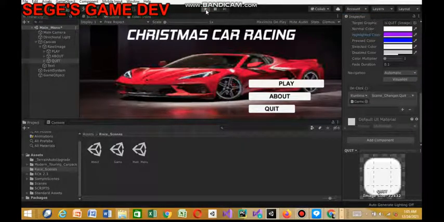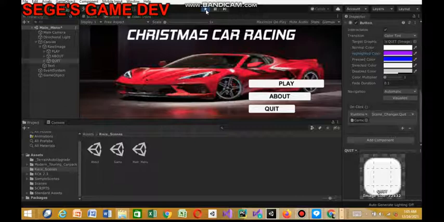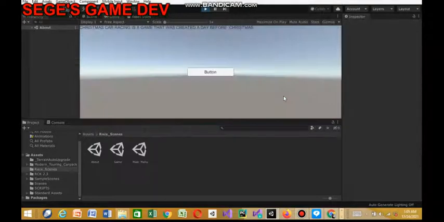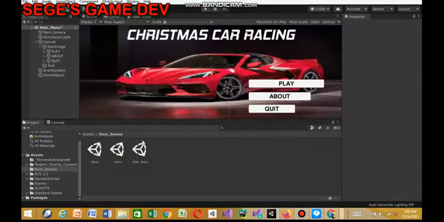We don't have any business to the main menu and the about, so we're going to work on our game. Now we're going to be doing race positioning and all of that. So you see it works. If you click it turns blue, if you click this it turns here. So we're going back to our game. So we're just going to save this and we're going back to game. So in this part where we go back to our game scene, we should be working on our race positioning.